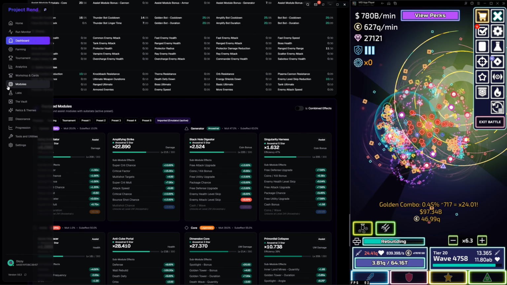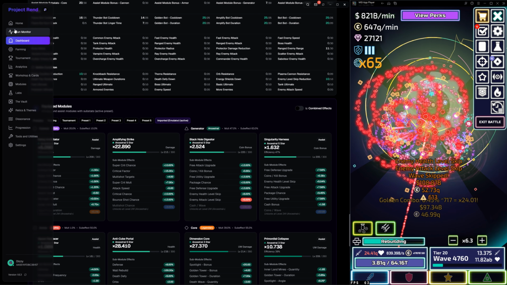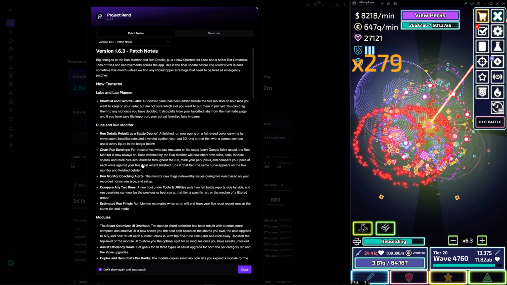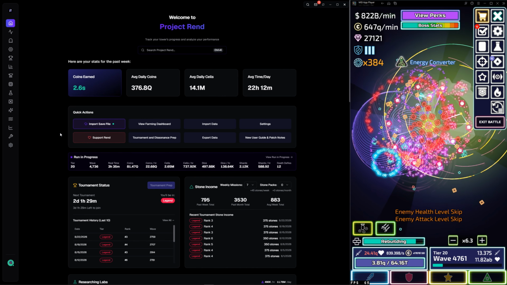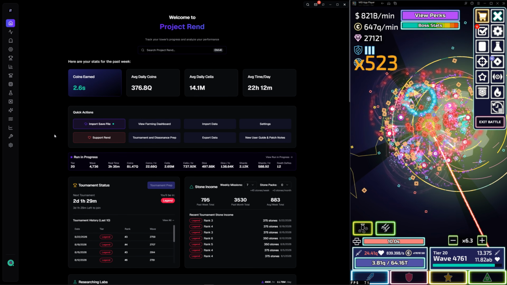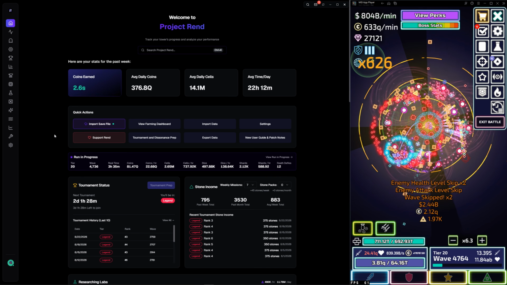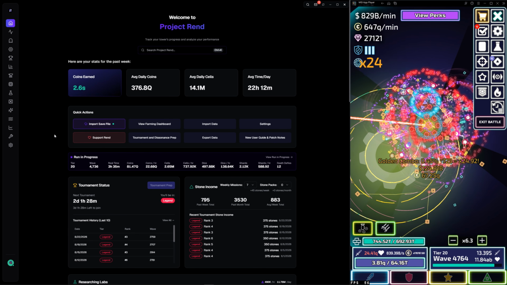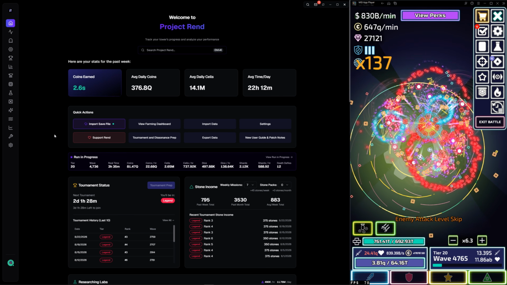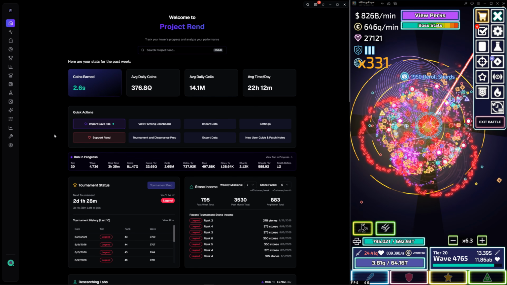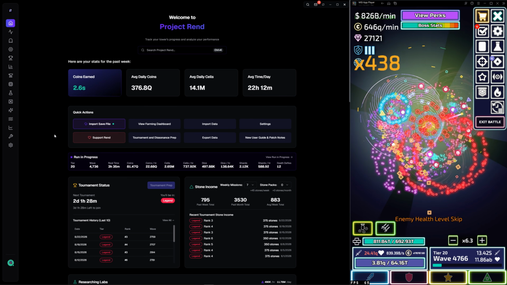Okay, moving along. I think that is actually everything that is relatively new in Project Rend for version 1.6.3. There was a lot of stuff that I did under the hood. I really tried to speed up the app and put a lot more efficiency into it. I wanted to make things work better. And there's an enormous amount coming in the next version of Rend, which I'm prepping for releasing after version 29.